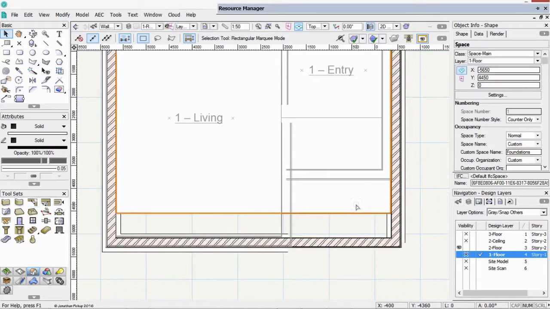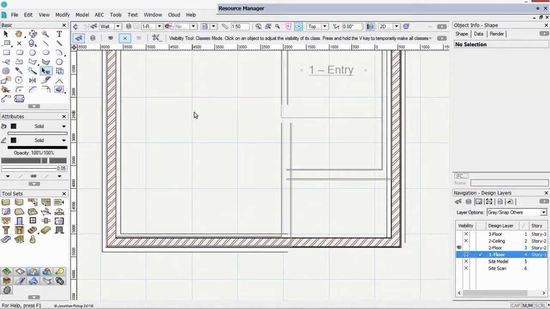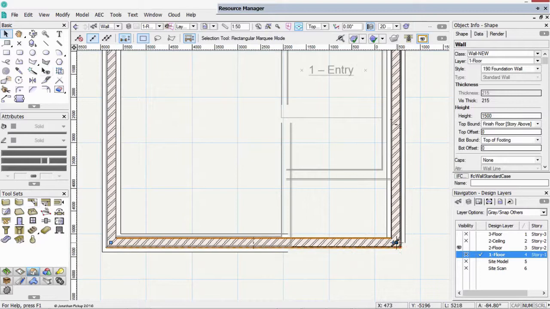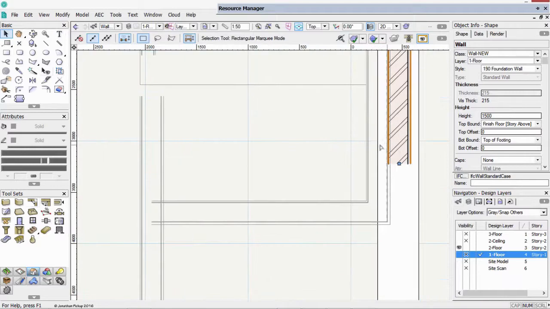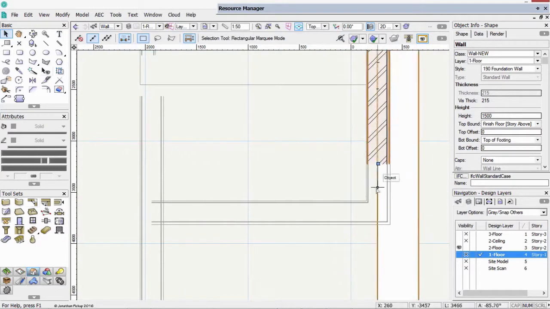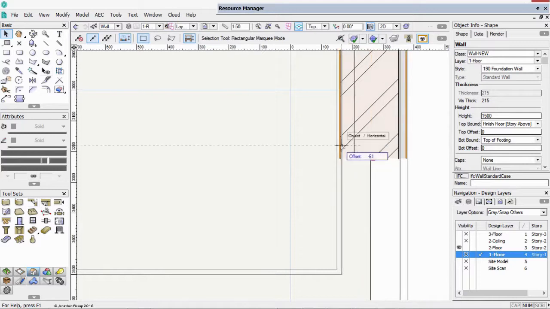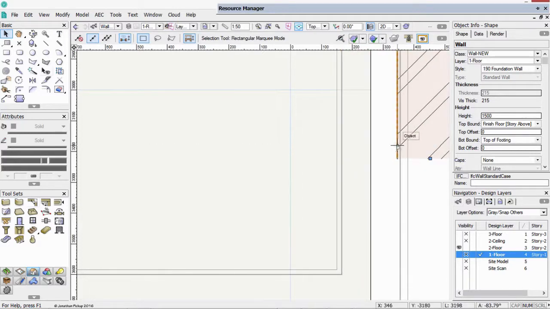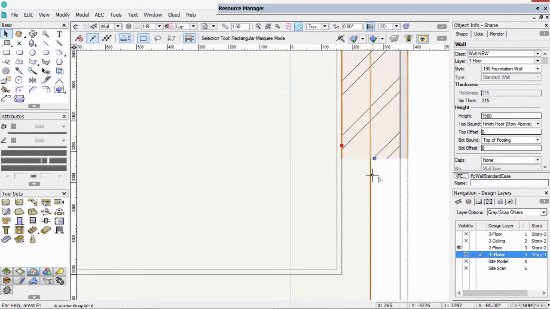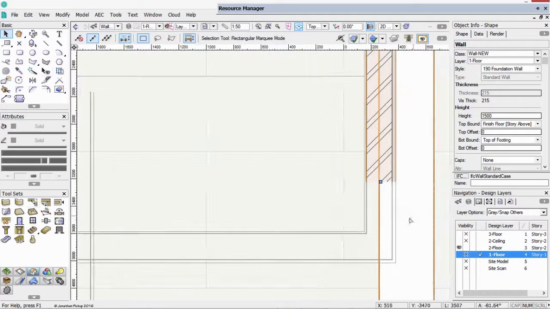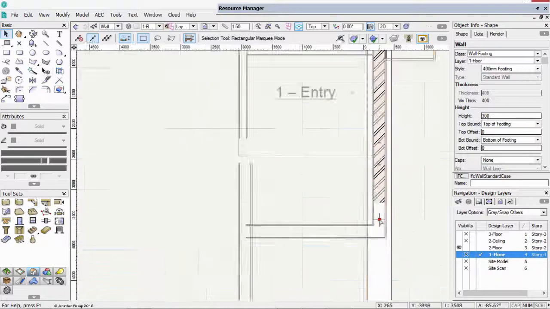That's our space. So let's just hide the space temporarily. We'll use the visibility tool for that. So we'll just hide that space there. This wall needs to come back, and that one also needs to move back to there somewhere. You might notice that the wall doesn't support this particular wall above, so start to make sure that these are supporting each other. That one goes to there. I'm going to use it from that line to there. That looks better. And my center there goes to the center there.